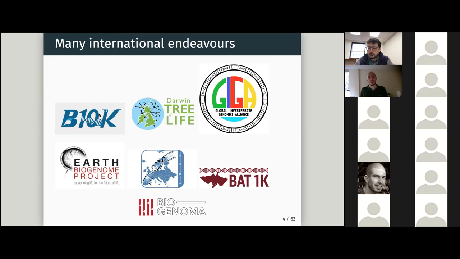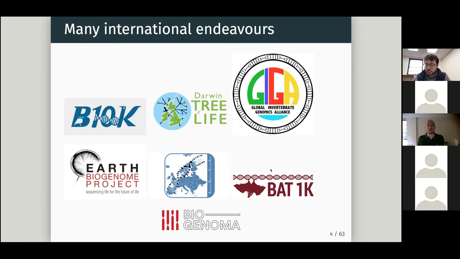But here is a bunch of examples. We have some projects that are focused on specific taxa, like the Bird 10K, which is very close to the Vertebrate Genomes Project, and of course the B10K, but they have, let's say, a bit more of a focus. Or we have regional or national initiatives like the Darwin Tree of Life in the UK. We have a large initiative in Europe trying to federate all these projects at the European level, called the European Reference Genome Atlas. We have another large group that is focused specifically on invertebrates. And all these projects tend to now go under this relatively new umbrella of the Earth BioGenome Project, which is not sequencing or assembling genomes per se, but is a coordinating network across the globe.